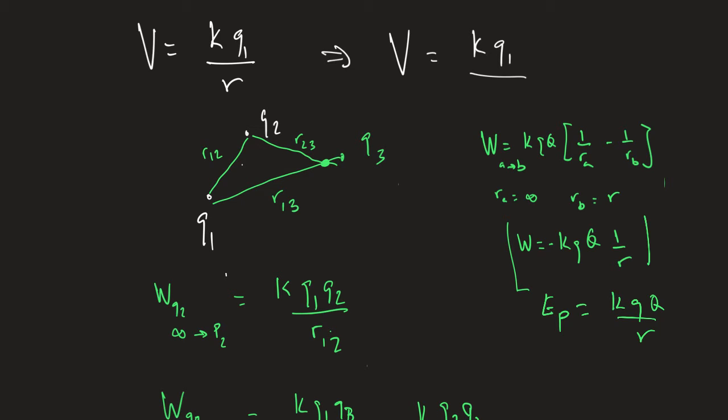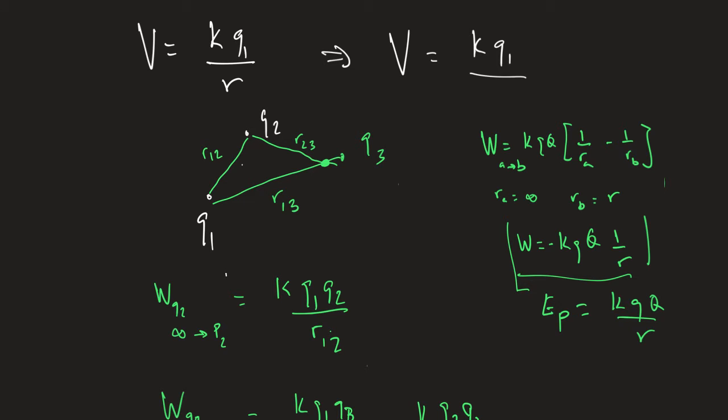So the work is this one, the work done by the field, but the work done by you to move the charge from infinity, from A to B, from the infinity to the point R, is the positive thing like this. This is the work by the field. So the work is Q1 Q2 divided by the distance that separates the two charges. So I'm going to call this distance R12, R23, R13.